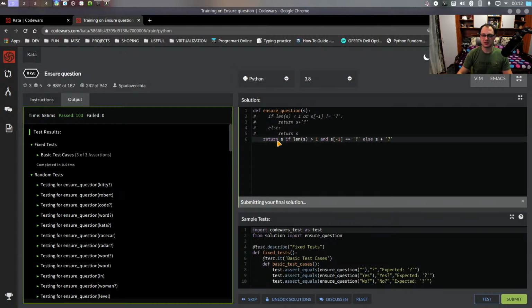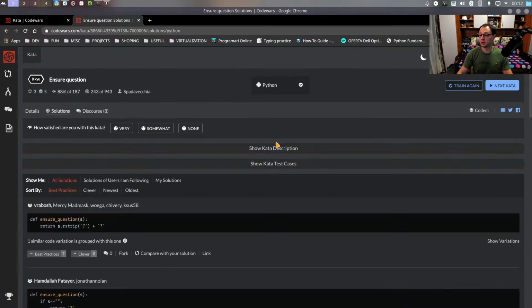Okay, and let's see if we can manage to solve one more. Okay, this is clever. I'm going to vote for it. So basically what this guy does is right stripping, so going from the right of the string to the left, the last element on the right.